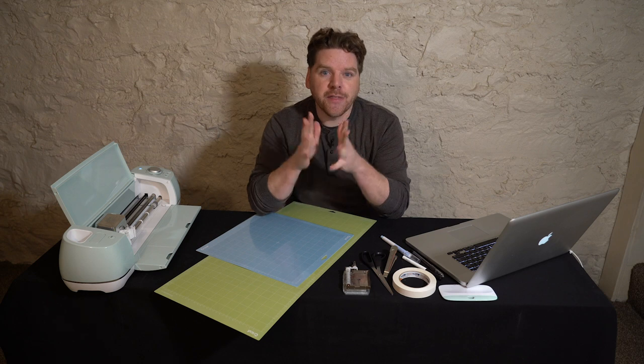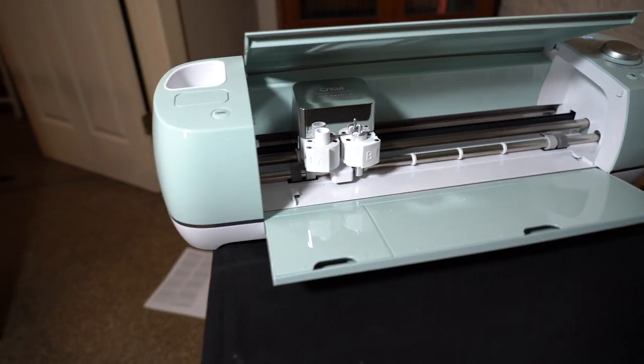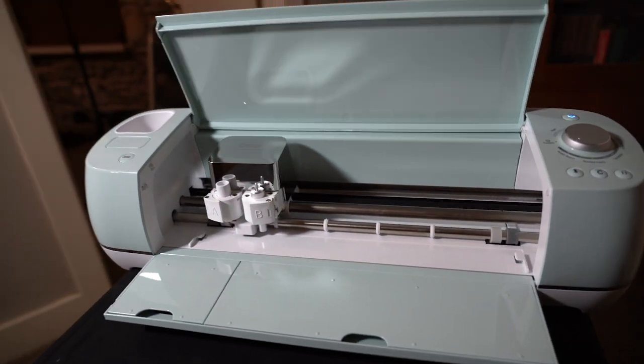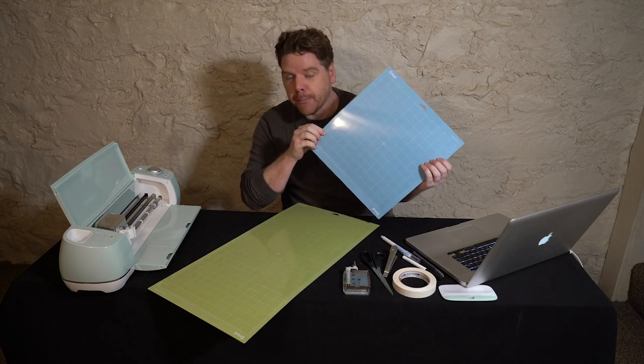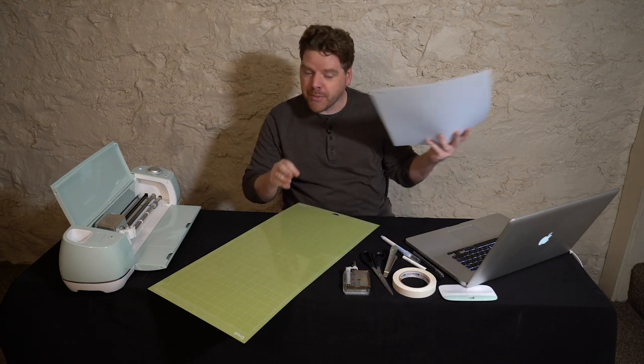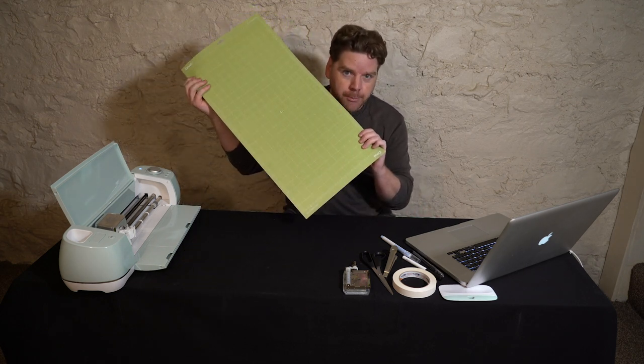Now let's talk about the physical setup. I use a Cricut Explore Air 2, but chances are this will work with any cutting machine, really. The Cricut comes with a 12 by 12 inch cutting mat, but you're going to need something bigger. You're going to need a 12 by 24 inch cutting mat.